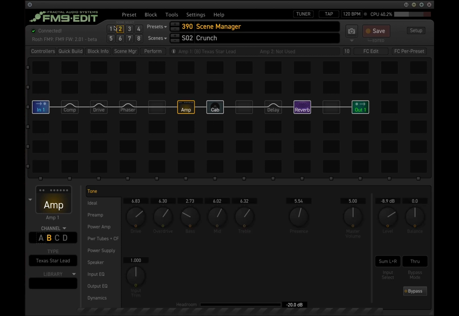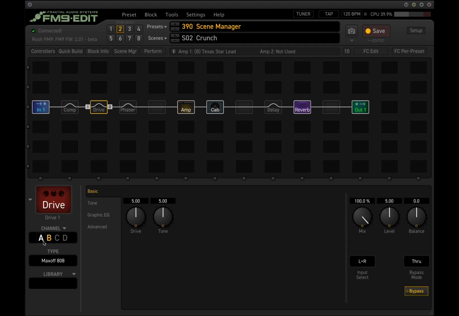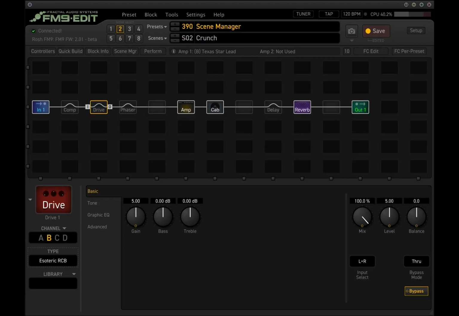And it's different than, of course, our clean sound, which is more of like a... Okay, so this would be great for just crunchy things. And again, because we've set up different channels in the drive, if I need to hit it a little harder with another drive pedal, we have a lot of varieties of tone. So probably want to use maybe some kind of clean boost into this. So I'm going to use this RCB right here. And then let's turn that on.